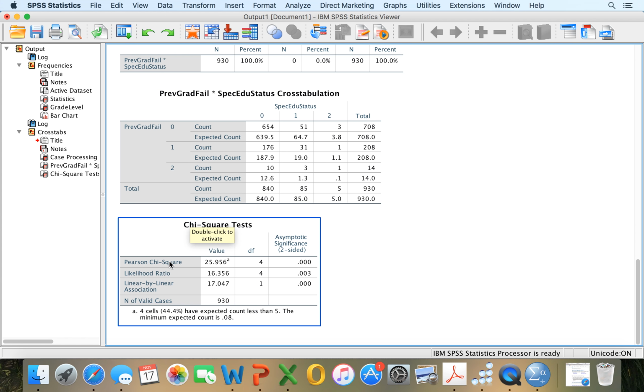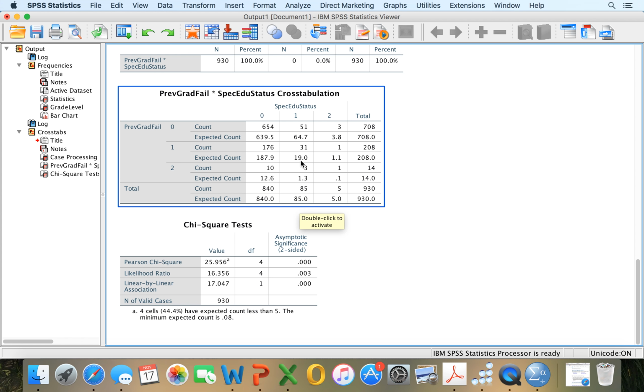So we come down here to our Pearson chi-square. Here's our chi-square value. Here's our degrees of freedom. Here's our significance. This is significant. And so we would need to come back up here and figure out what makes this significant. I picked bad variables, but what you would do is you would come up here and you would say, oh, well, they only expected 176 and there was 187.